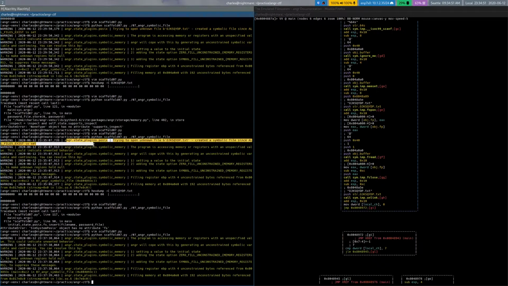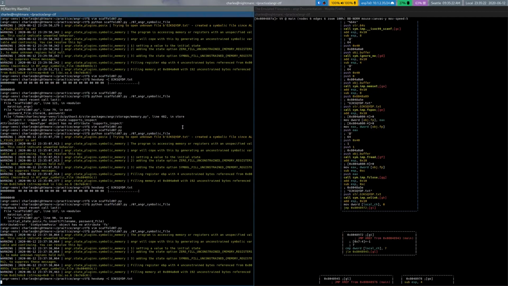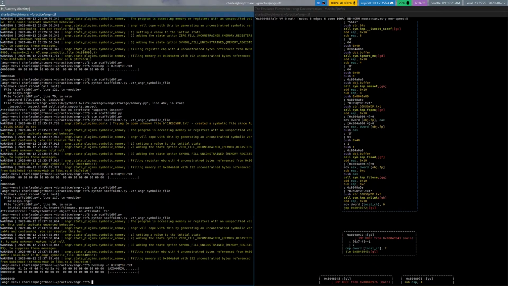So we were always getting this warning that was confusing to me. I wasn't sure if that was the core of our problem or related or not. I mean, obviously related, but not sure if it was what was actually preventing things from working. And I feel like it's probably working now. I haven't checked yet. But it was saying the program was attempting to open an unknown file, and we should have set this file in the file system, but that apparently wasn't working. Now it has worked.